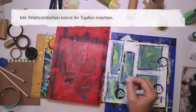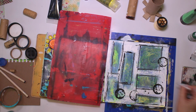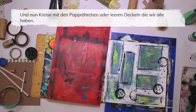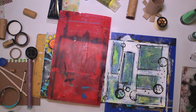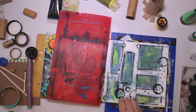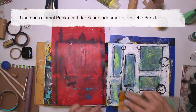But we also can make dots with earbuds, the Q-tips. And some circles. Empty lids are good also for make circles. You all have them. Maybe a little bit of smaller dots. I do love small dots too.